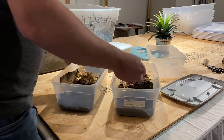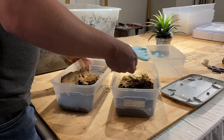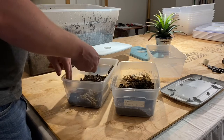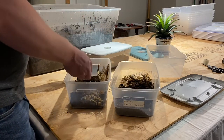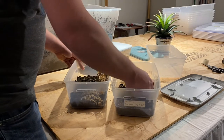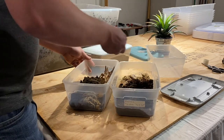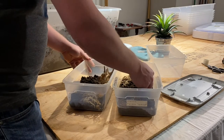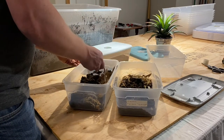Just gonna be grabbing out of the one side here. And as we transfer it over, like I've said in other videos, you wanna keep the dry side on the dry side. Oops, I kinda got this backwards here, and the wet side on the wet side. Gotta listen to my own rules here, or my own teachings. Oh, we're just gonna go along the one side and we're gonna transfer over all the soil and whatnot.